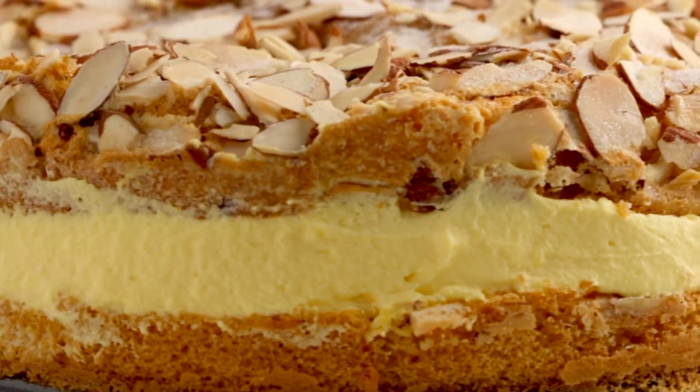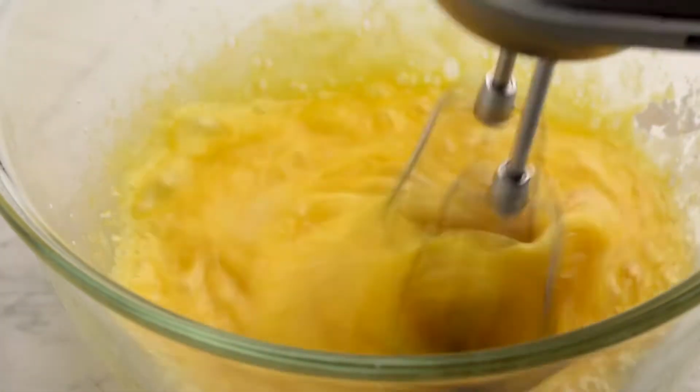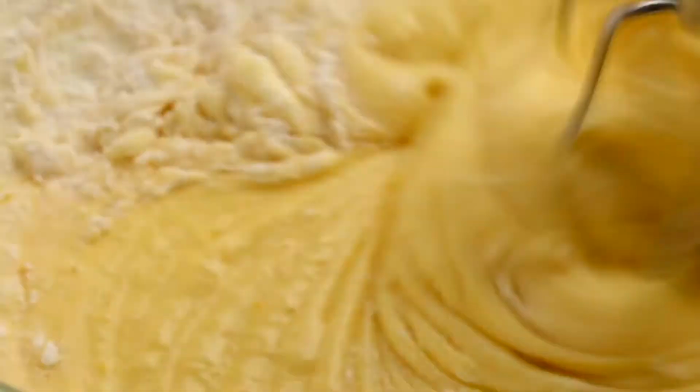Let's make easy German bee sting cake. To start, we're going to crack 4 eggs in a large bowl, add powdered sugar, and beat until creamy. Next, add salt, baking powder, and flour, and beat until well combined, smooth and creamy.